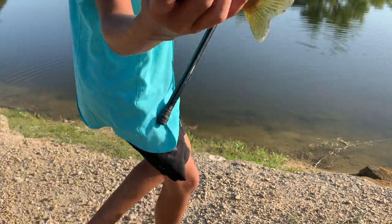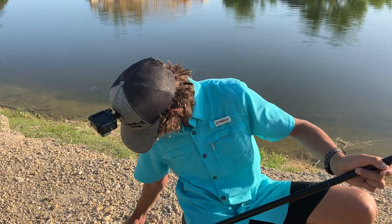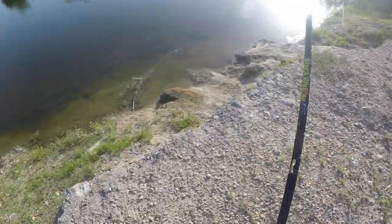Beautiful fish, guys. Look at that fish. Oh, come here, come here. You're okay, you're okay. Look at that fish. Let's let him go and get another.